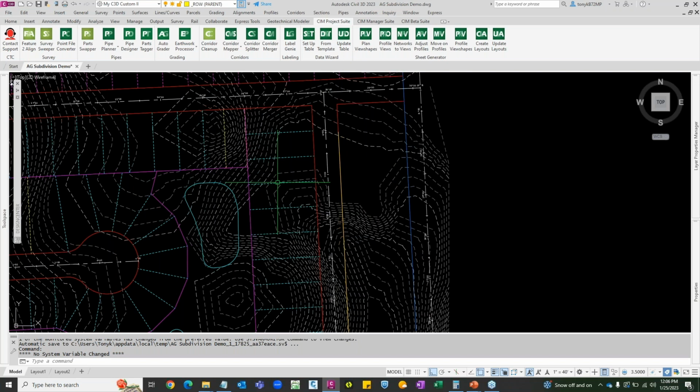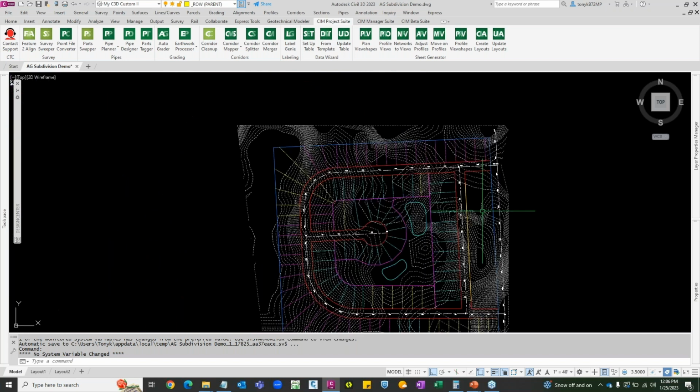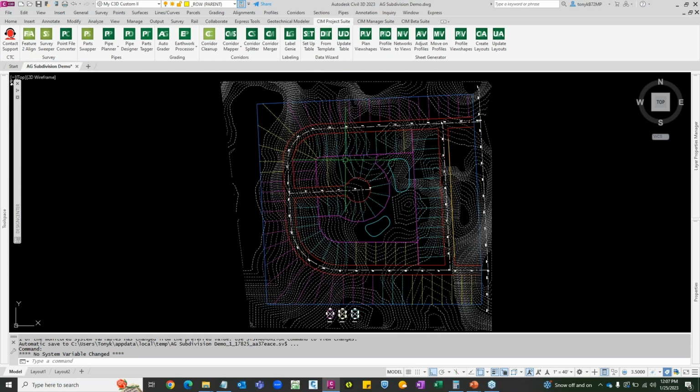So what I have here, obviously, I've gone through and set this up like you probably would on a typical land development project. You'll lay in your alignments. We've got an existing surface here. We've got our boundary out here. And now we've got to do our development.